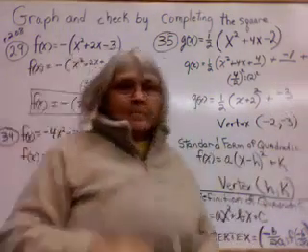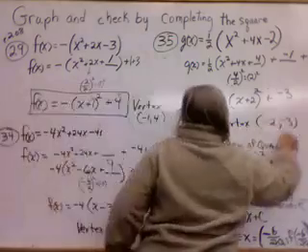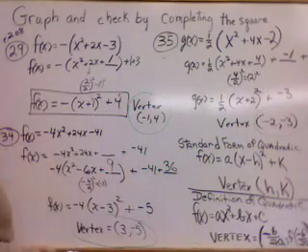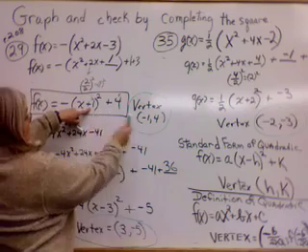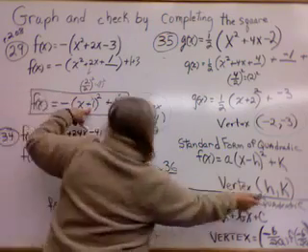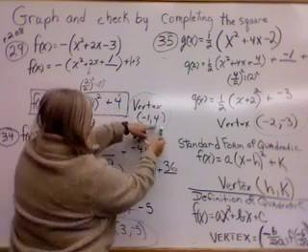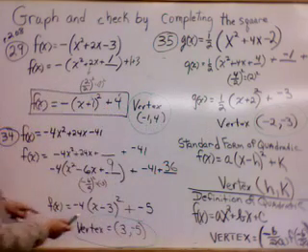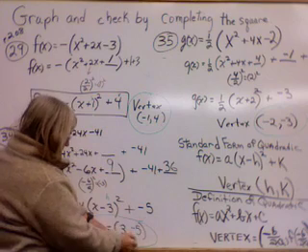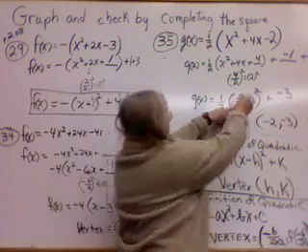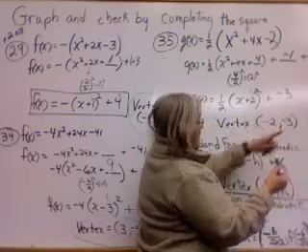There we go. Now, I don't know if you noticed anything interesting about the vertex. Well, let's look at them. Here they are. All three of them that we found. Let's compare the original in standard form with the vertex. You'll notice the h, here is a 1, here it's a -1. The k, +4, +4. Let's look here. Here's the h again. That's a -3, so I put a 3. That's a -5, I put a -5. Here's the h again. That's a 2, I put a -2. That's a -3, I put a -3.